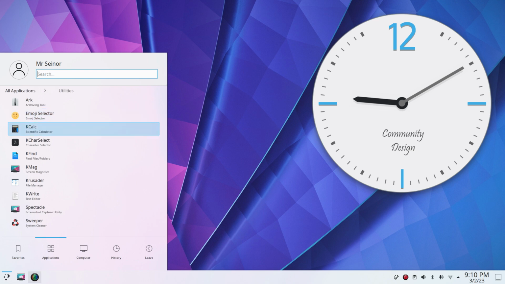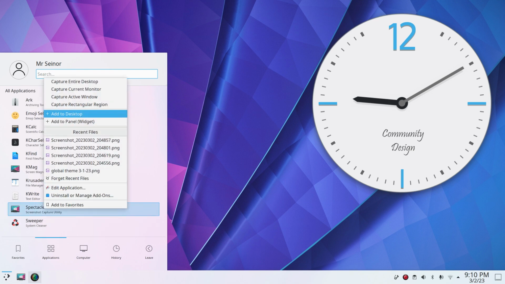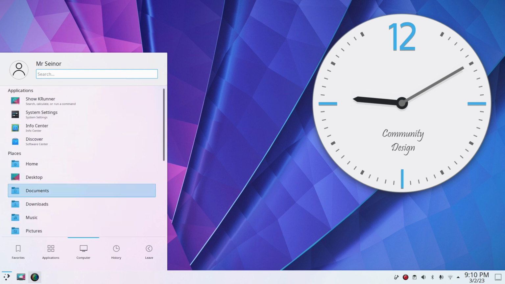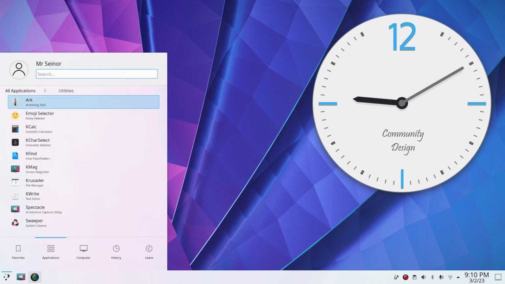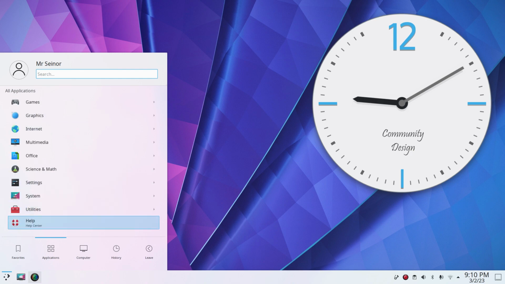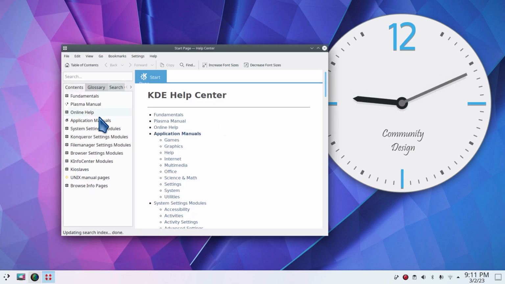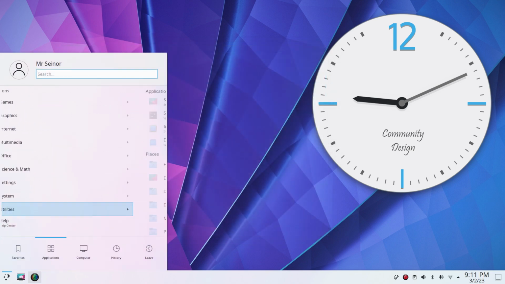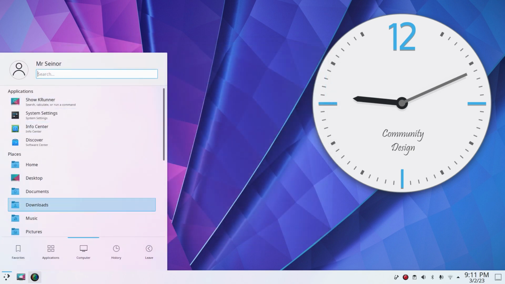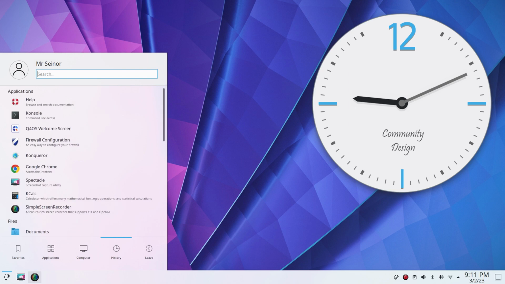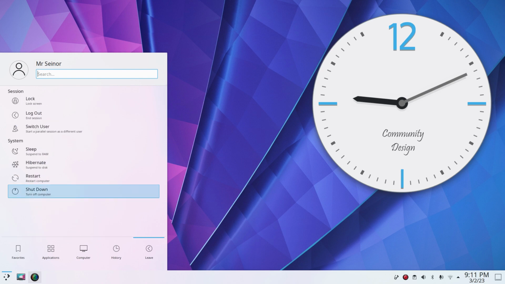There's an emoji selector, there's a scientific calculator, there's all kinds of toys. Here's the screenshot utility. I already have it down here, but again, you can also add it to your desktop if you like. And I think, is that the last icon in the menu, I think? No, I'm sorry, there's the Help Center. So you got additional questions, you may want to look through that. All right, my computer, basically just shortcuts and history, and then of course you have leave.